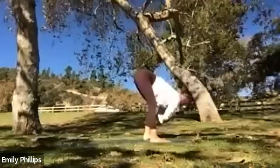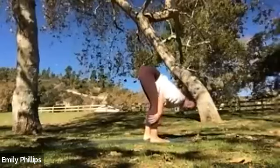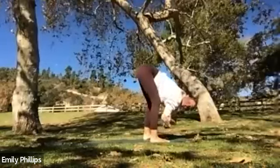Really let your upper body sway. Let any worries drip away into the ground. You can always grab behind the calves or your thighs. Breathe.